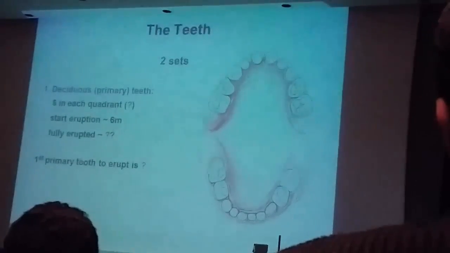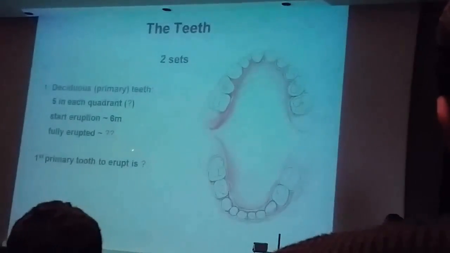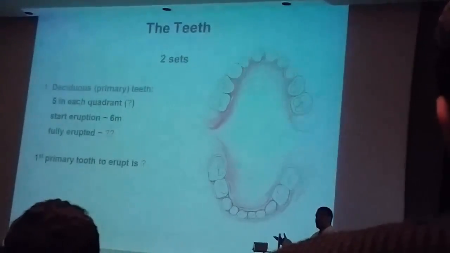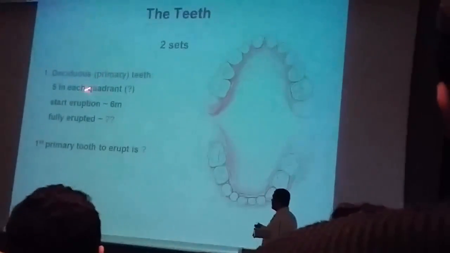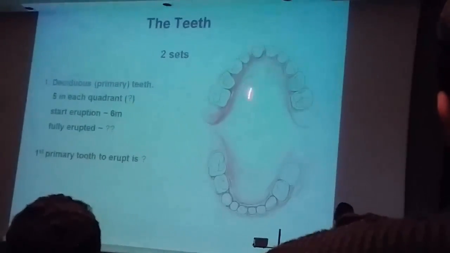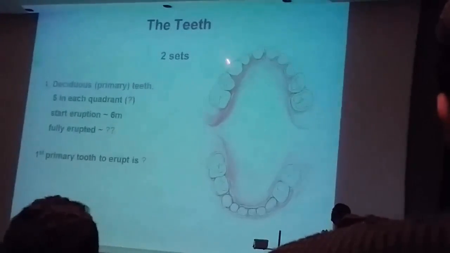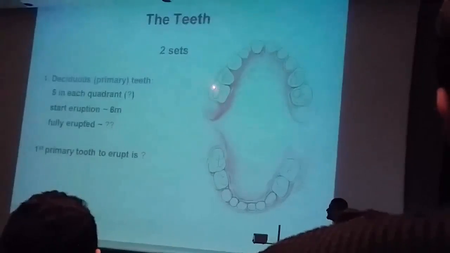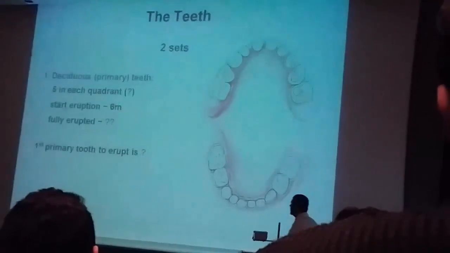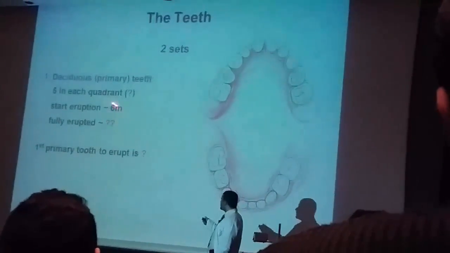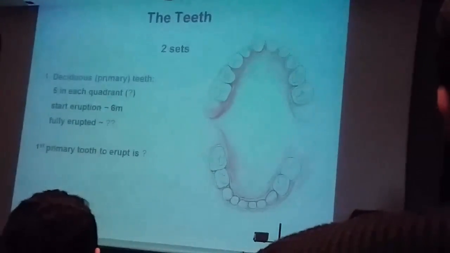Let's go directly to the contents. Two main contents of the oral cavity, which we will be speaking about: teeth and tongue. Teeth, as you know, there are 2 sets of teeth: deciduous, or primary, and permanent. The deciduous or primary teeth are 5 in each quadrant. We call them: central incisor, lateral incisor, canine, first molar, second molar. So 5 in each quadrant, total 20. They start eruption between the age of 6 to 10 months, depending on the nutrition situation of the kid and environmental factors.